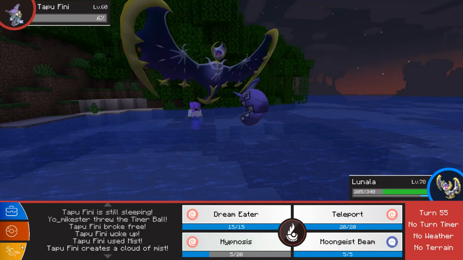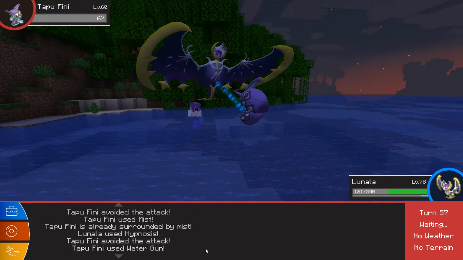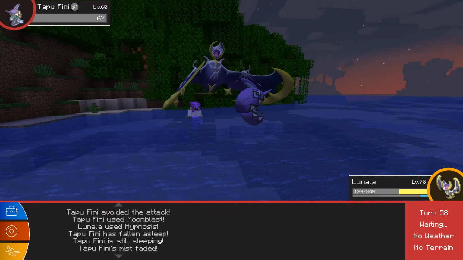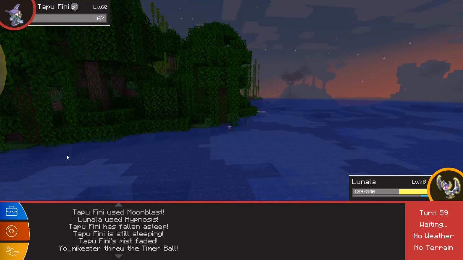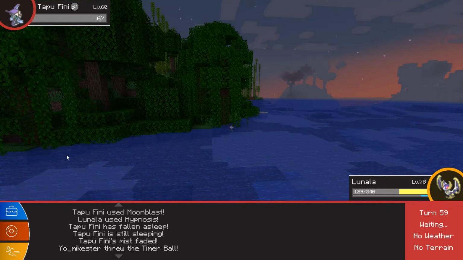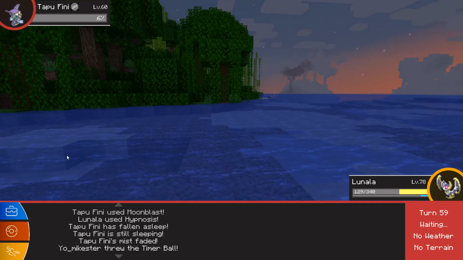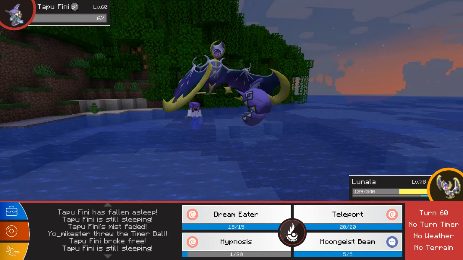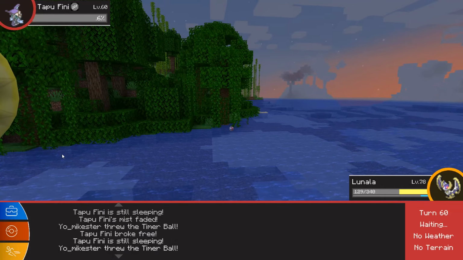Okay. Alright, buddy. I feel like some of them are just more prone to avoiding. I'm about to run out of these. Okay, got one more on it. Okay, I'm just going to keep throwing Timer Balls. Turn 59. I've been throwing since 9. I've thrown 50 balls at this guy. That should mean by now I should have had about a 65% chance of catching it. That's pretty high. So the fact that we haven't caught it yet is very concerning.